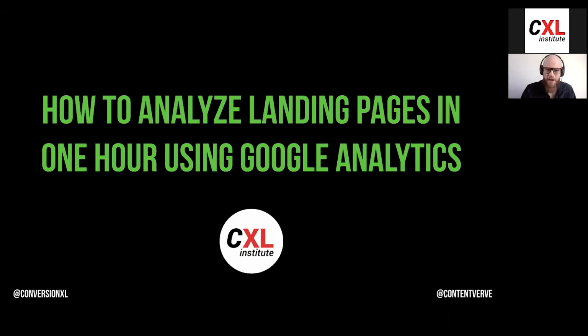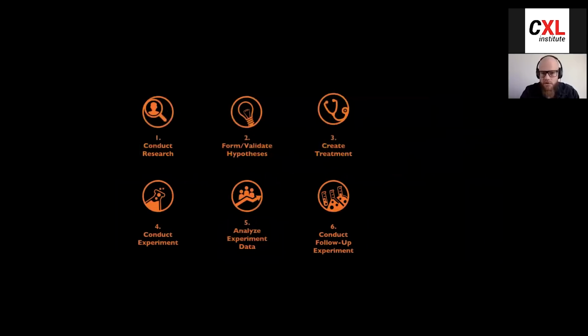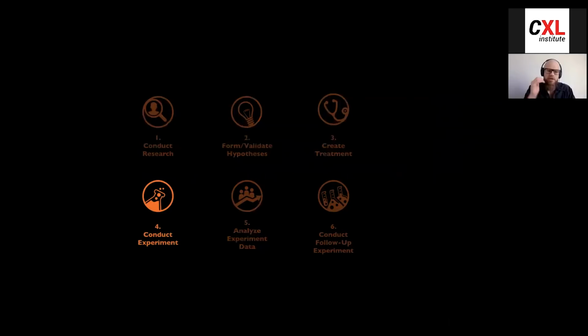Being able to do this quite quickly, I think is important because doing research is one of those areas that people seem to struggle with. I understand why. I used to struggle a lot with it too. But if we look at an overall optimization process, this is my simplified version. It's not too different from what most people show, or what people describe as the process. But a point I want to make is that a lot of times conducting experiments, running split tests, for example, is what takes up most time, and that's where I used to spend most of my time as well, being excited about doing split tests.